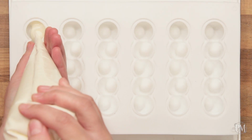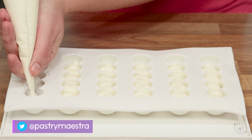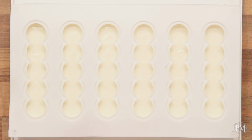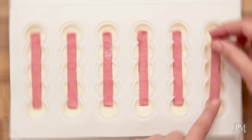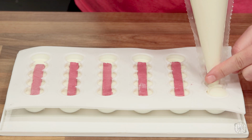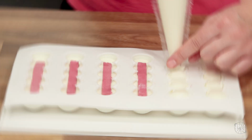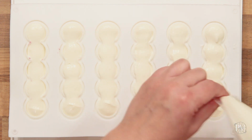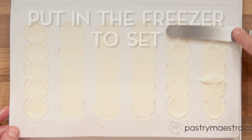I've put my mousse into a piping bag without tip, and now I will fill my molds halfway. I will insert 1 frozen stick of black currant mousse in the middle. Then I will fill the mold all the way to the top with remaining white chocolate mousse. I will smooth the top using my small spatula and place everything in the freezer until it sets.